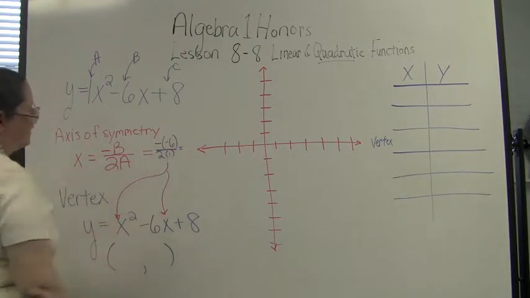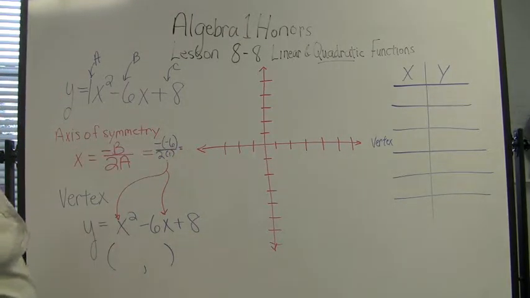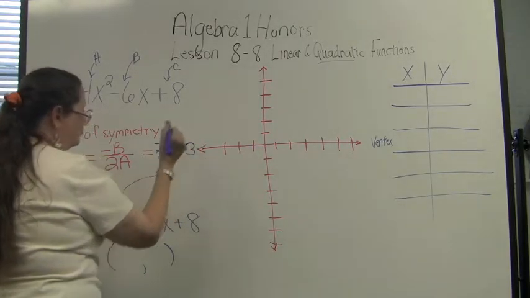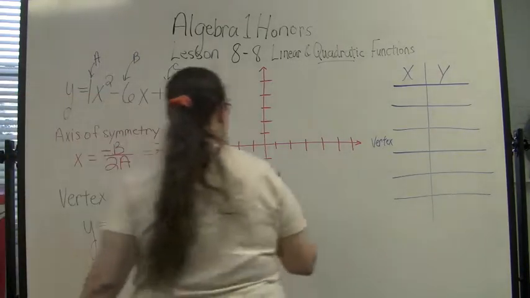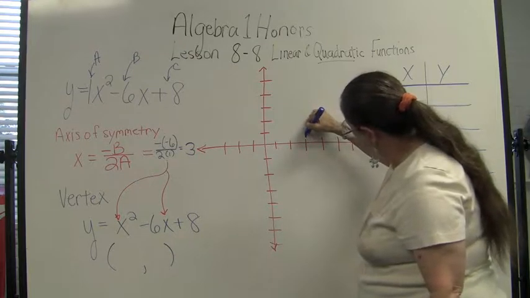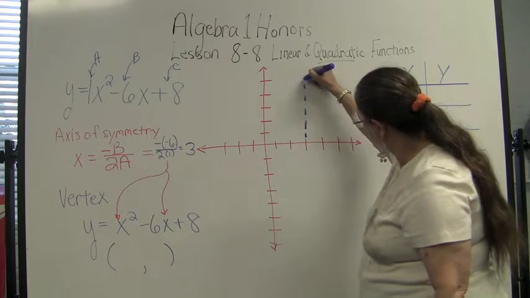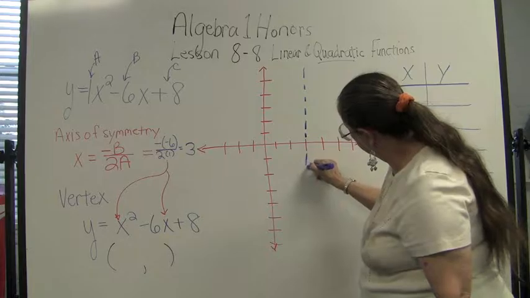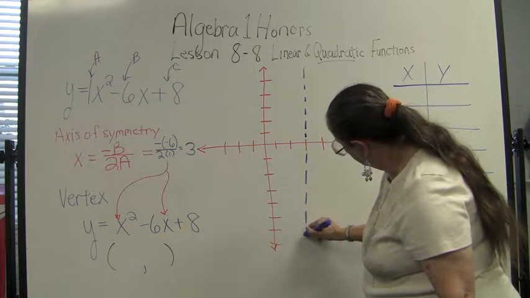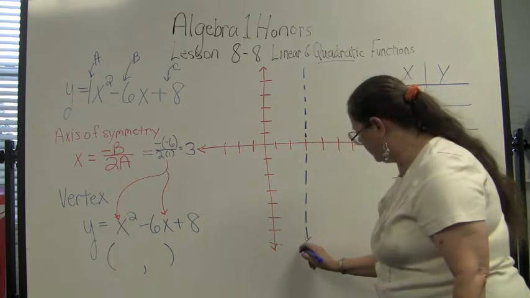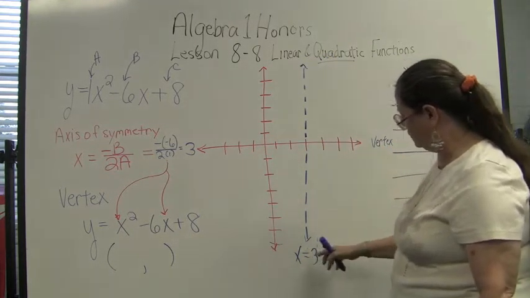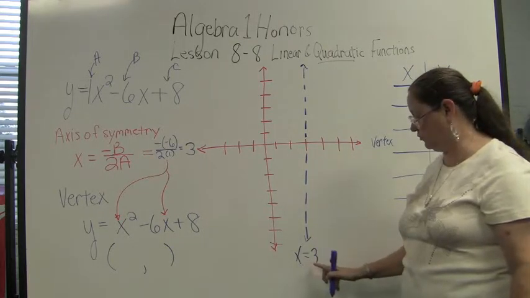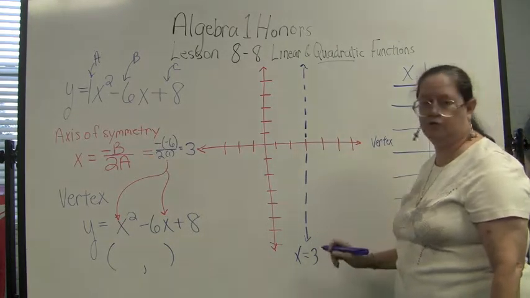So our calculated value there is going to be the opposite of -6, which is +6, over 2, which reduces to 3. So our axis of symmetry, we come over here and draw it, is a vertical line going through the x value of 3. And the equation of this line is x equals 3. Right? Because it doesn't matter what y is anywhere along here, x is equal to 3. That's our axis of symmetry.